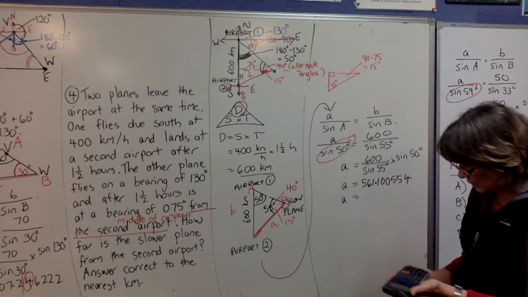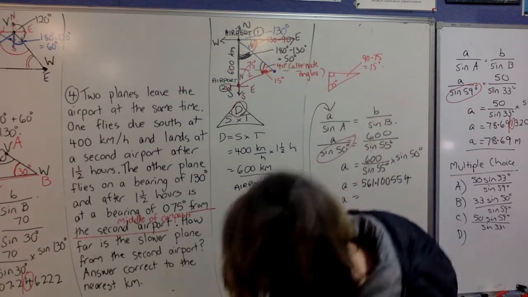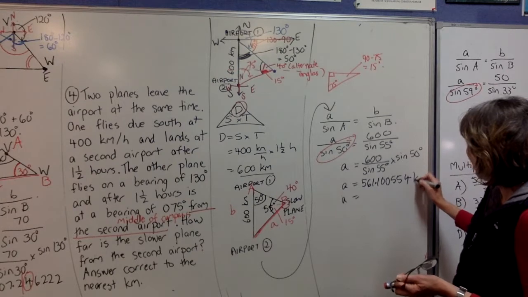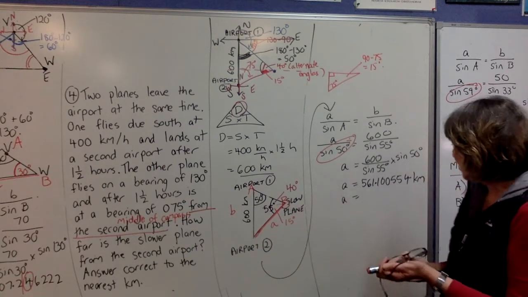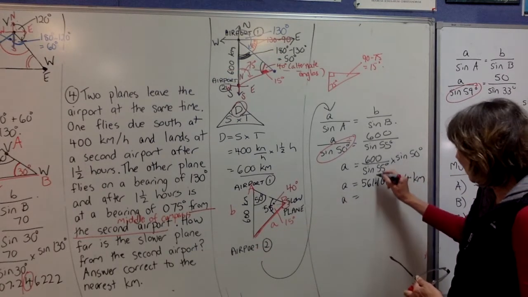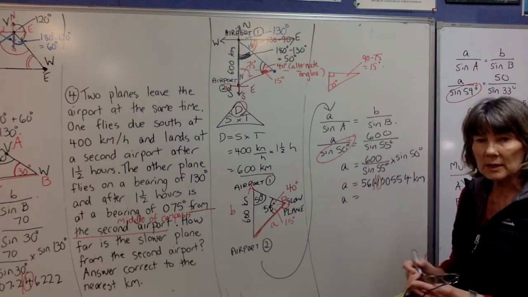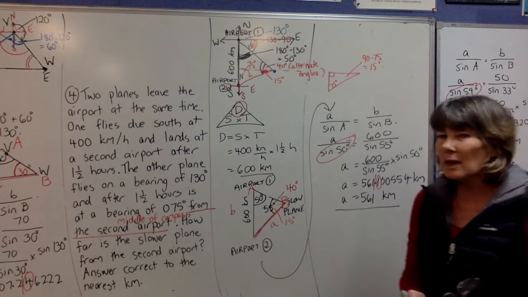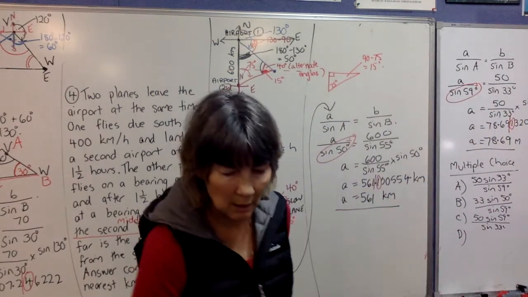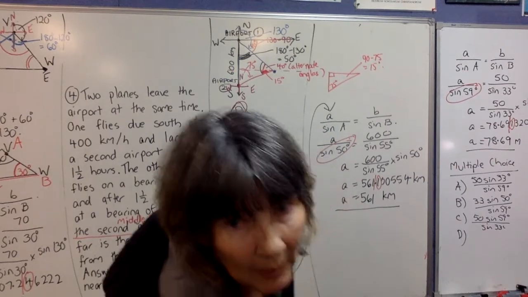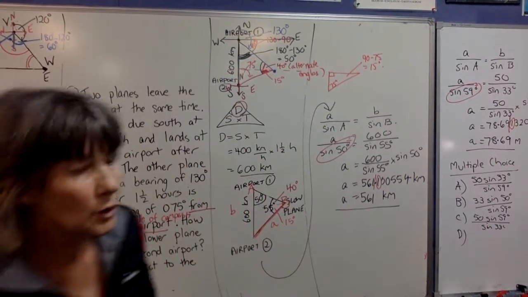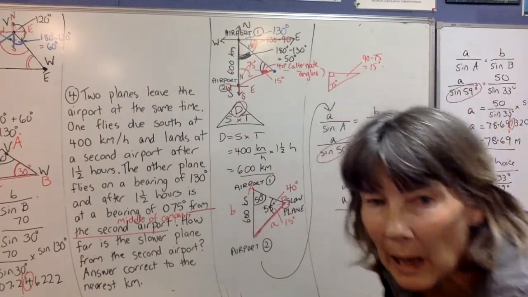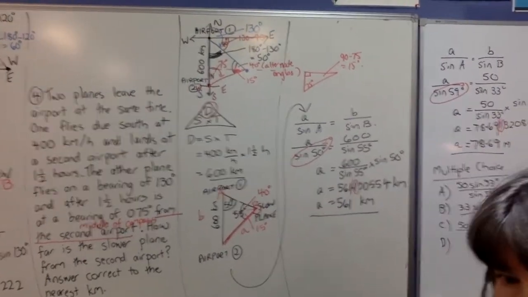Right, we're going to the nearest kilometre if you read the question down there. So that's the nearest whole number. This is in kilometres because the other number, the side length, was in kilometres. So we're just going to the nearest whole number. 561 it will be, kilometres. So there was a lot in that question and it is tricky. All I can suggest is if you get something this hard in a test, do everything you can to show what you're doing. If you get stuck on a part, guess that section and keep moving on with the working.